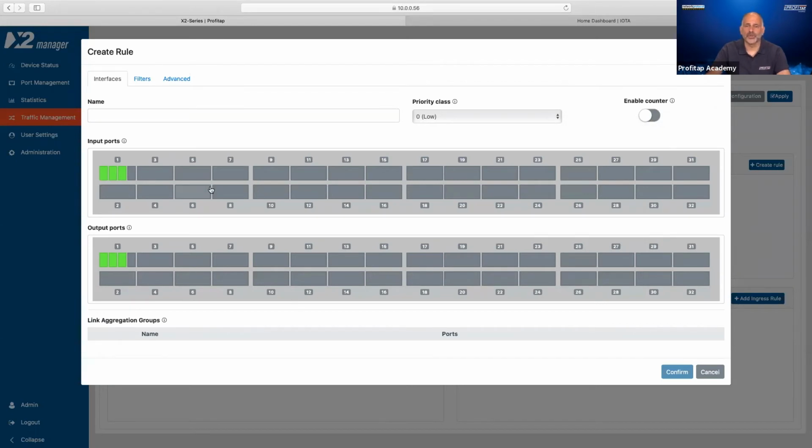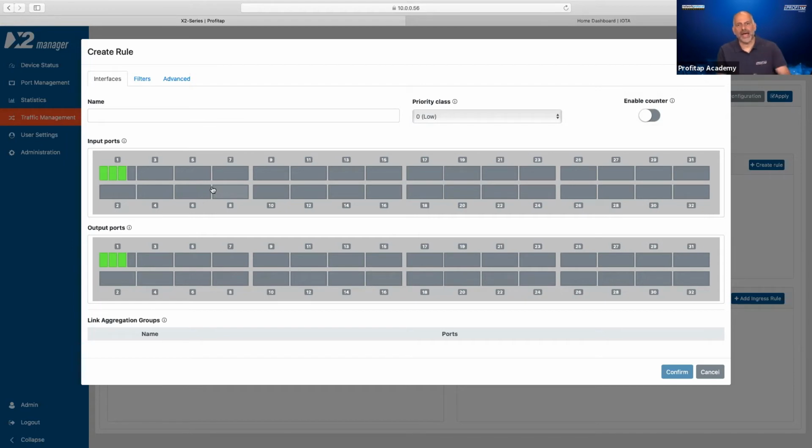The first thing with creating a rule is what input ports do I want to use? And that's the thing, I can pull the data from multiple locations. If you've attended some of the webcasts that I've done before, you'll know that one of them is on determining the latency of devices like firewalls and routers. In order to determine the latency of the firewall and the router, we need to pull the data from each side of that device.